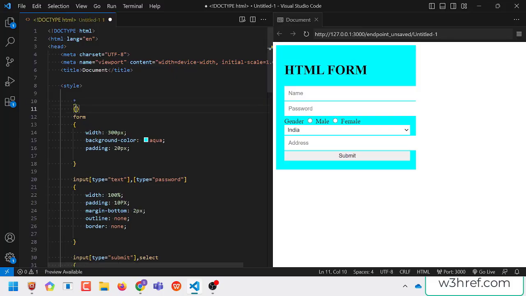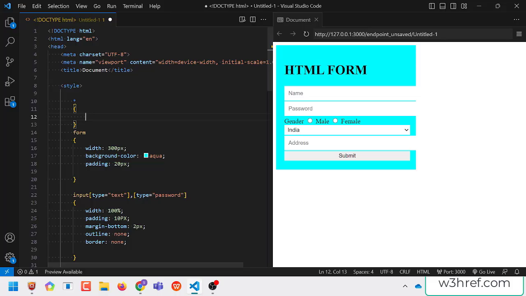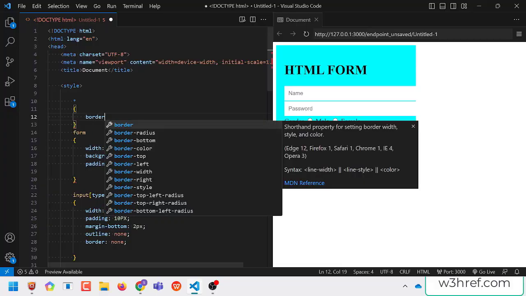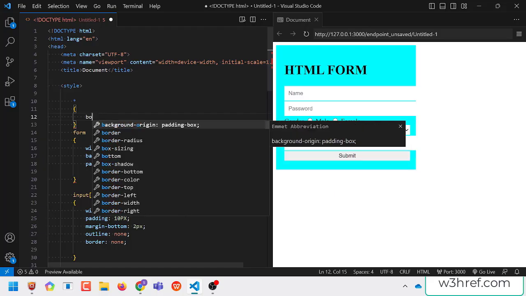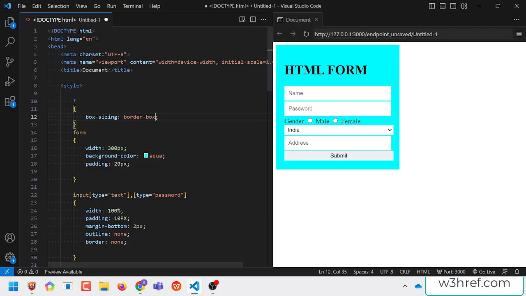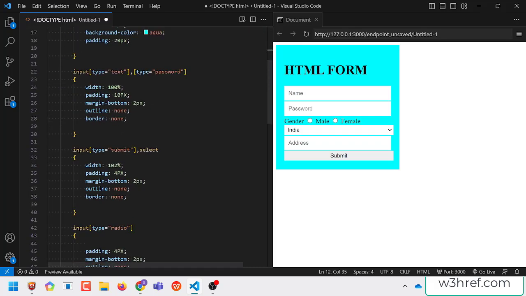Now we will add here what? We need to add here the border box, box sizing, border box. Okay, then it will work correctly. Then now we need to remove this one also. Now it's working properly. So you can see padding here 10 px.